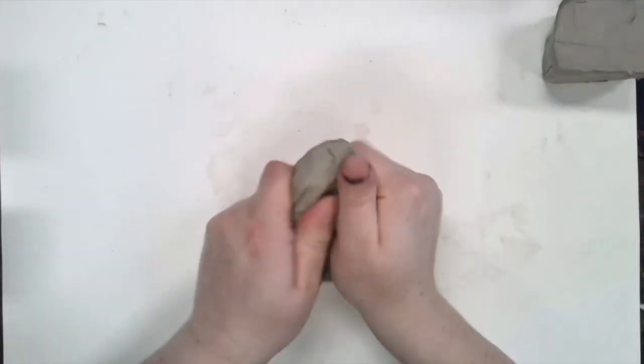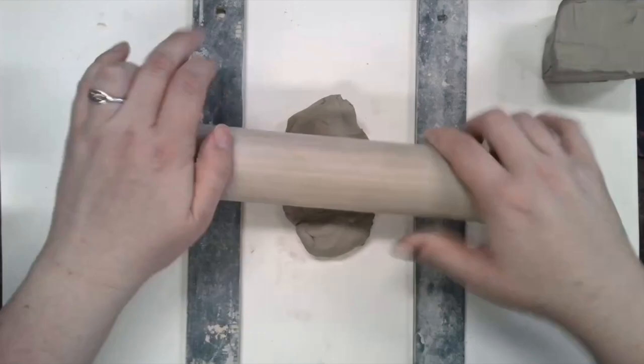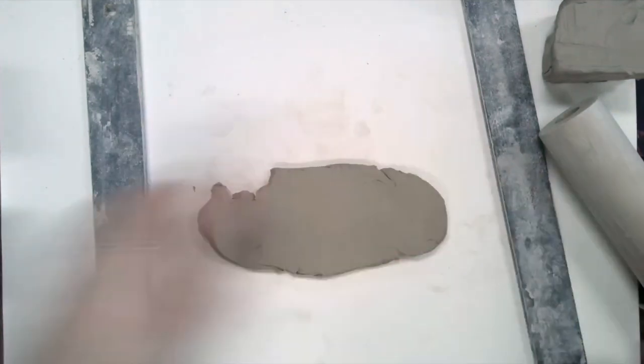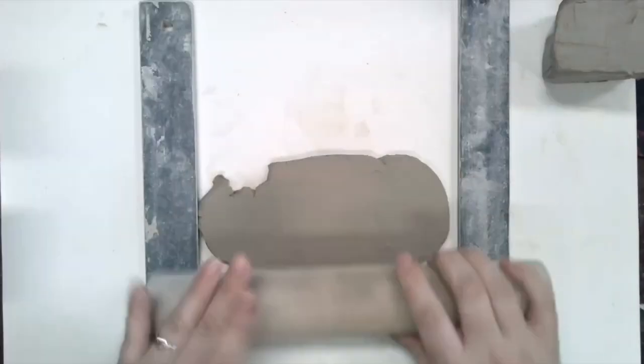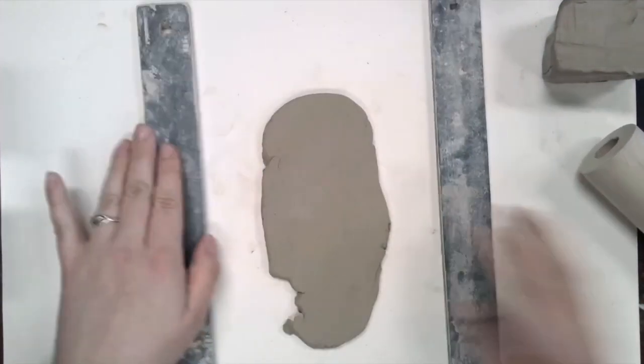Okay guys, today we're going to be making our coil pots. For this you're going to need 2 sticks of the same width and a rolling pin. All of these can be found in our clay room. Start by putting the sticks on either side of the clay and rolling out your clay into a thin sheet.